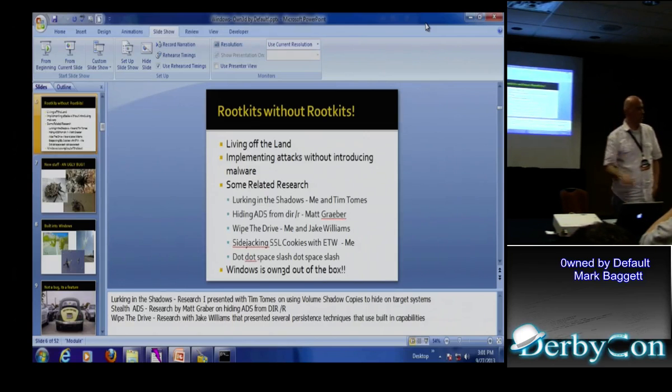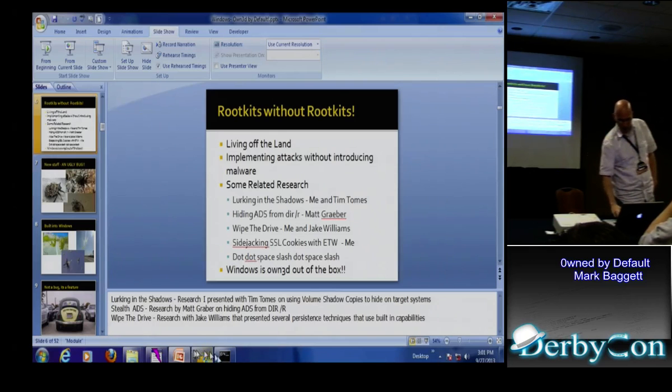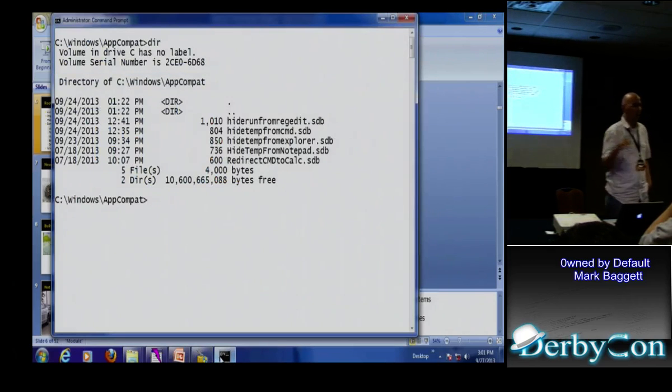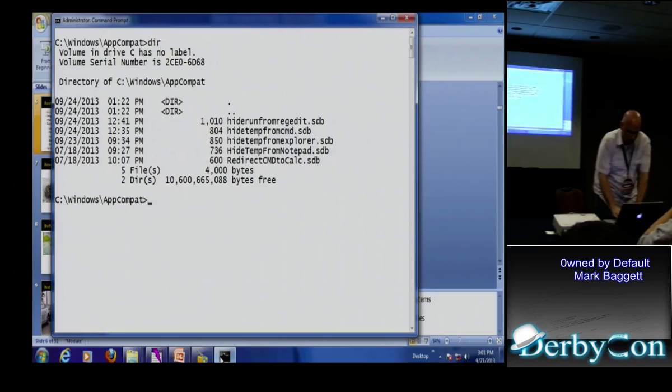Some additional research that was somewhat related was hidden alternate data streams, and this one I got to give most of the props to Matt Graber on this one. But I did a post on pauldotcom some time ago about creating some files that had reserved word names. So at the DOS prompt you have com and lpt1 and aux and other reserved words that you aren't supposed to be able to make file names with, because copy some file to lpt1 is supposed to copy that to your printer and result in that thing being printed. So lpt1 is a reserved word name. You're not supposed to be able to create files with that name. But if you use this little syntax, you can make files.